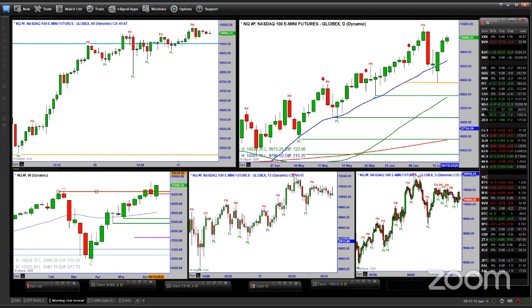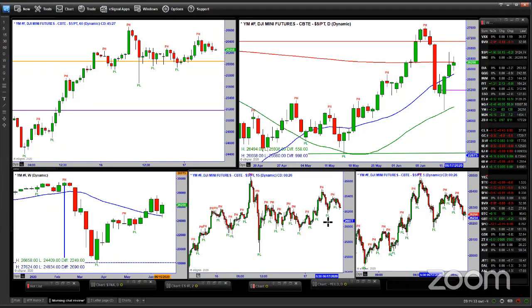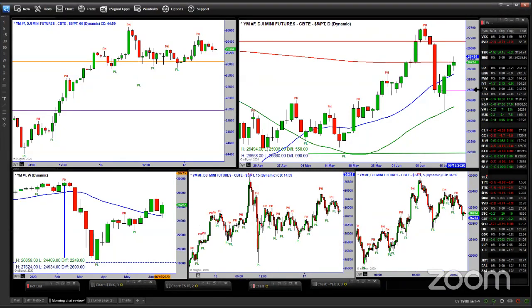All right. YM, the Dow, about a 50% retracement, give or take, eyeballing it in the middle of the wide range bar. Inside day, well under yesterday's high. Congestion down below. It's a mess. So we're not going to get any kind of a big move unless it breaks below these levels here. And if it does that, well, then that's going to open up the door to just hit the bid and look for it to drop. And if it takes out the highs, well, take the offer. You know, maybe it keeps going. So kind of in limbo here, so to speak. Which way is it going to go?